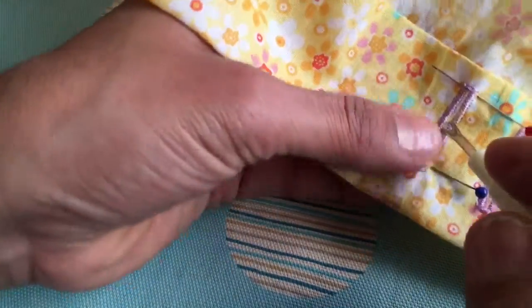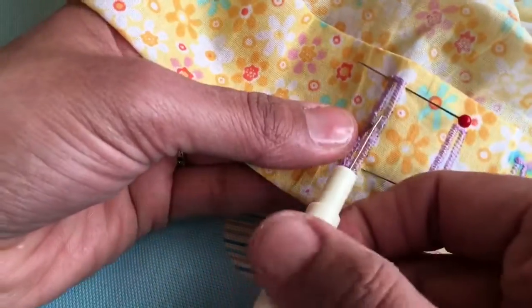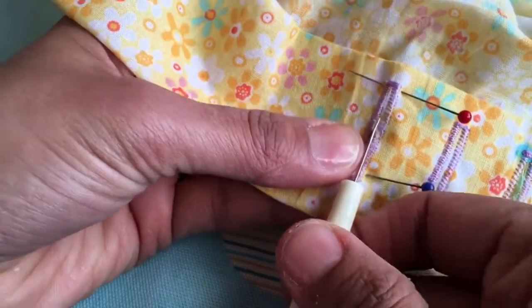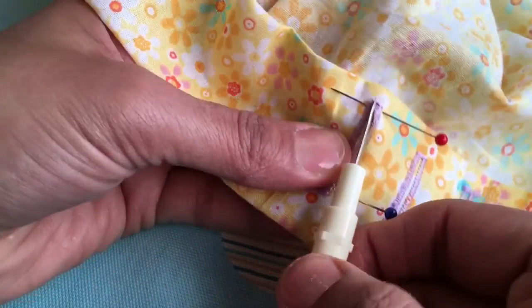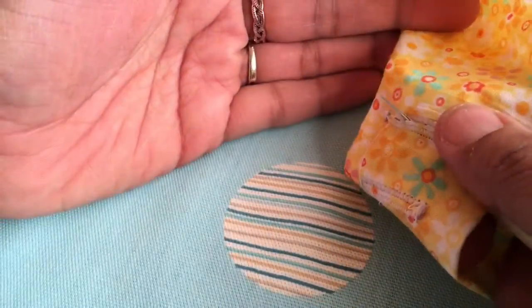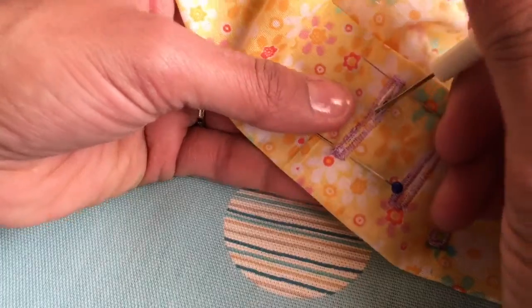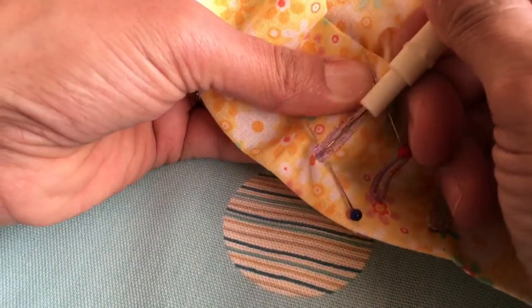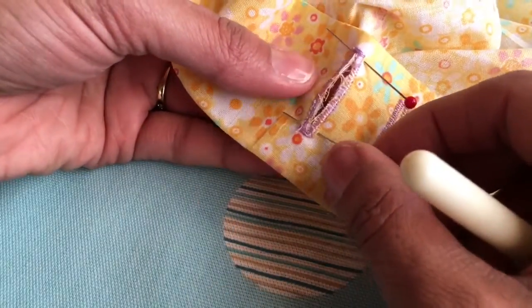But with a seam ripper, pierce a hole in the middle of your buttonhole and push. And the reason why you've got the pins there is because when I push as far as there, I can't accidentally tear my bar tacks. So we'll do the same that way. Go down, and the pin gets in the way and doesn't allow me to tear the bar tack.